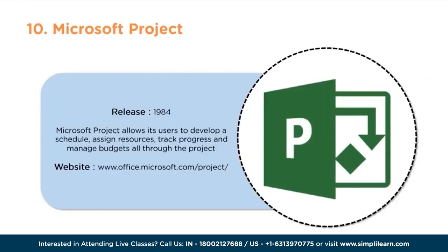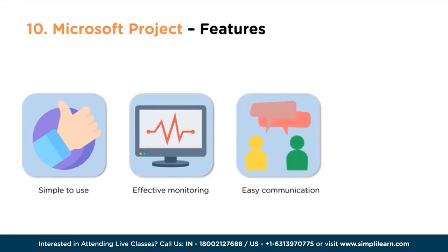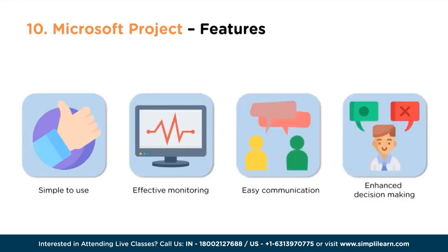Microsoft Project. The Microsoft Project management tool was first used in the year 1984. This tool allows users to develop a schedule, assign resources, track progress, and manage budgets throughout the project. The website to access this tool is www.office.microsoft.com/project. The features of Microsoft Project include simplicity of use, effective monitoring, easy communication, and enhanced decision making.